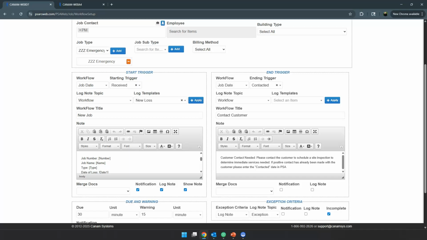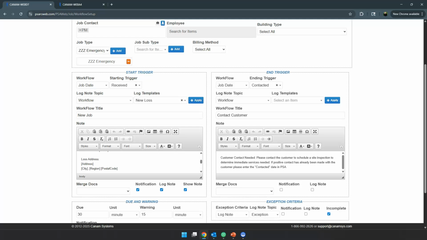You do need to create your log templates first before you would come in here and apply a template to the note of the starting trigger workflow. Those templates can be created by an administrator from the main menu settings, company settings. Under relationships, you would click the edit note templates.